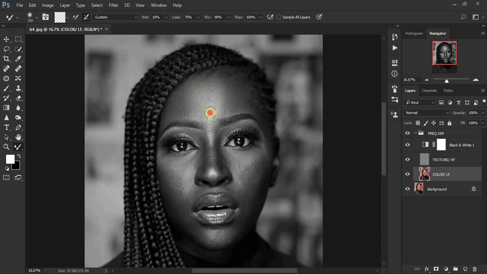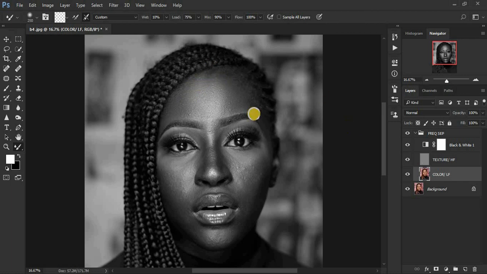You can see that, and when you are mixing, make sure you don't overdo it, because I'm going to show you where you are going to blend or fine tune the image for those areas you may have missed out when you're using the mixer brush tool. So stick around, then I'm going to share this secret with you guys. So let's blend here really well and nice. So I think we are done with the forehead part.